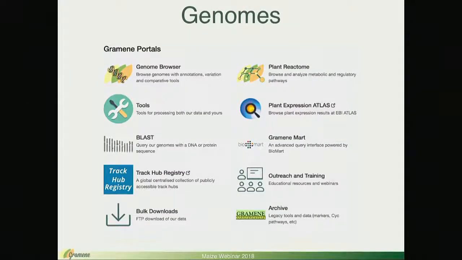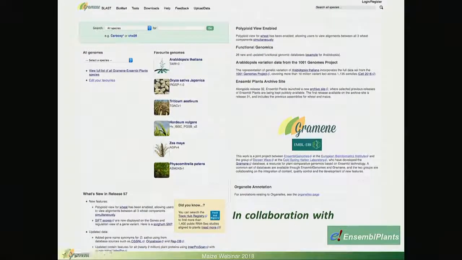So remember, this was our home page, and most of the images that you saw come from the Genome Browser. You can access it directly by clicking under Genome Browser, and we will be taken to this genomes page, which is something that we produce in collaboration with Ensembl Plants, and we use the Ensembl software to project this data. In this release 57, there is a section of what's new.